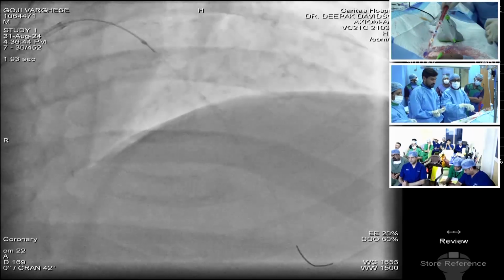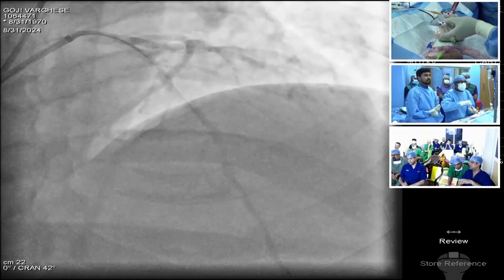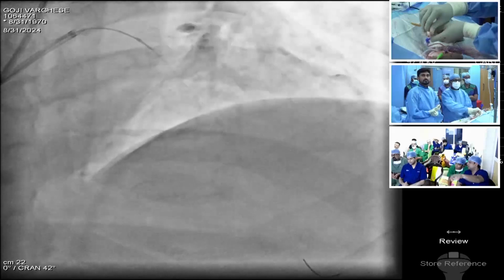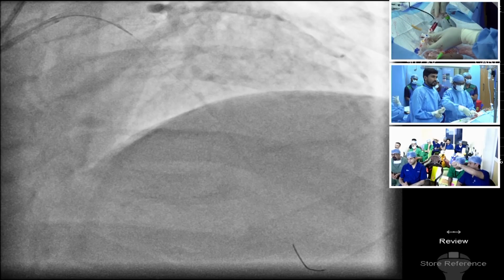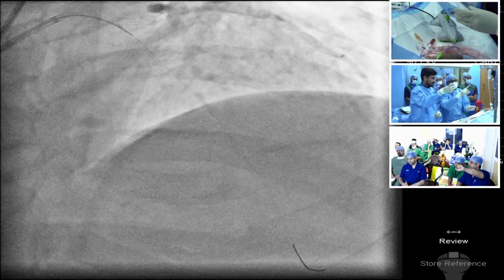Shall we take a small shoot and then try to go distal? Looks good. Now we'll take it distally and then that particular area.